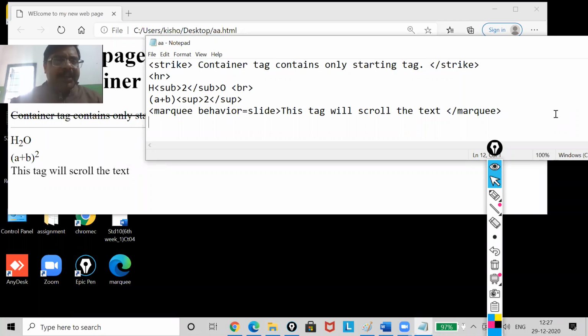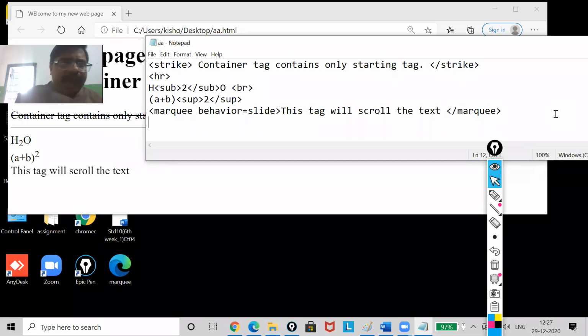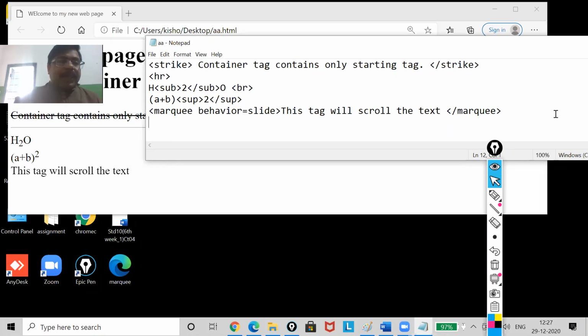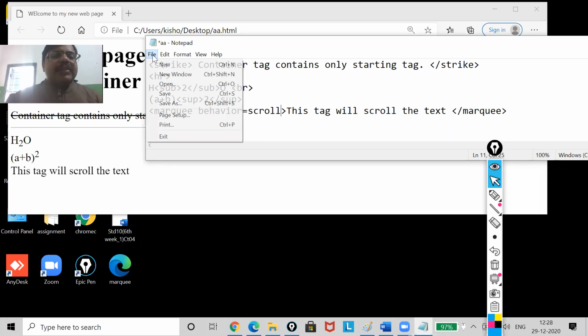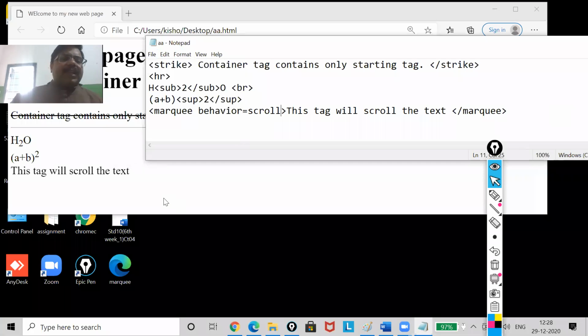Now what happened here? In slide, after reaching the left, it stopped. But when I use scroll, it keeps scrolling without stopping at the left side. See it.